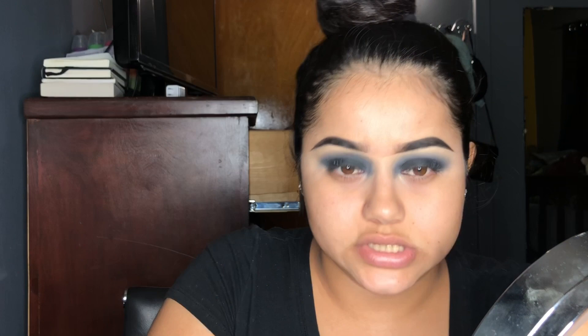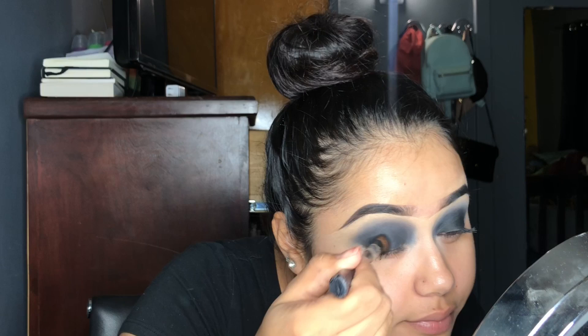I'm going to get my other Morphe palette because I'm going to try to make it as dark as possible. This one - the 35M palette - and get the black eyeshadow from here and see if that looks more dark. We want this to look kind of messy because... I haven't even told you what I'm doing. I'm going to be like a devil. This is a DIY costume face paint type of thing.